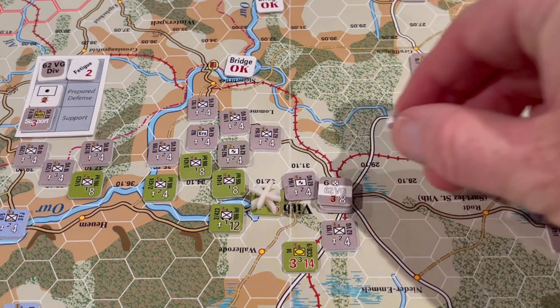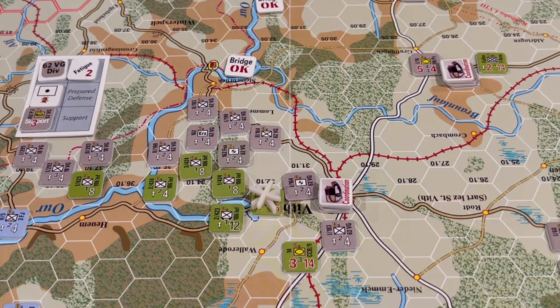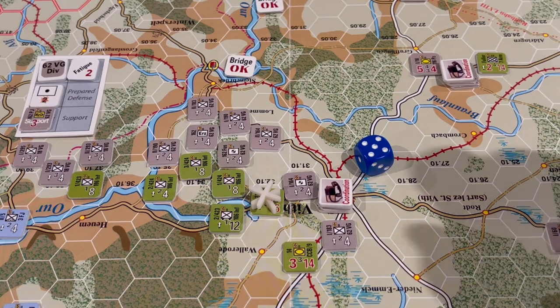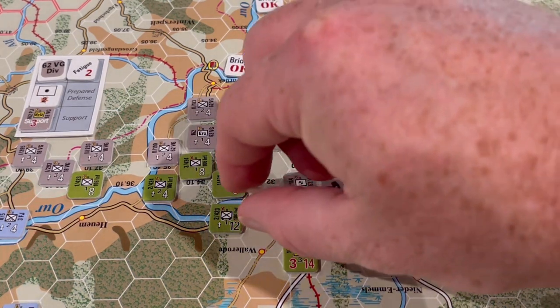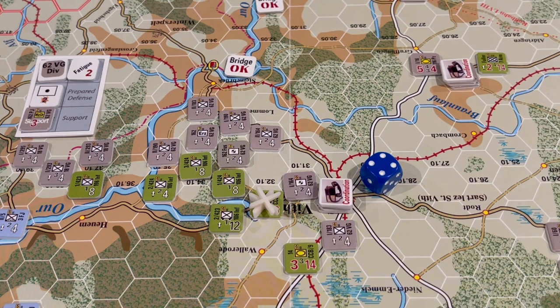Now the division has 3 organic and 2 assigned artillery points for a total of 5. And we've got 1, 2, 3, 4 American units that we can shoot at. I think, though, we are going to make an actual attack. Let's go ahead and spend 1 point for suppression barrage here.